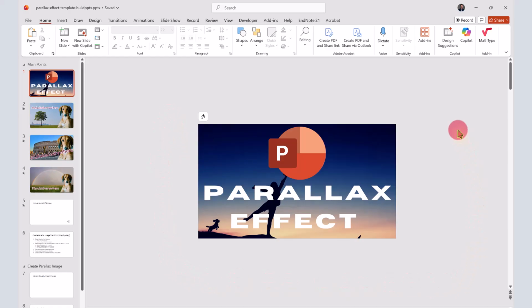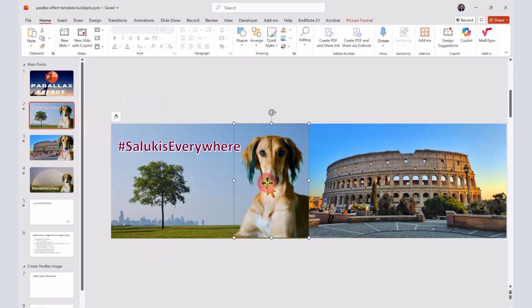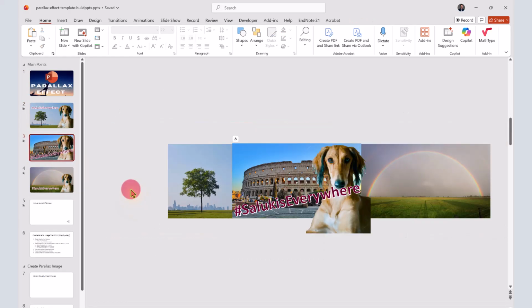Designers call this area right here the pasteboard or workspace. I want you to use it. Here you can store things like icons and shapes. You can extend images outside, right? You can see I have an image here, and if I go to this slide, you can see I actually have an image here that's half on the slide and half off, and this is important for an effect I'm going to show you here in a minute.